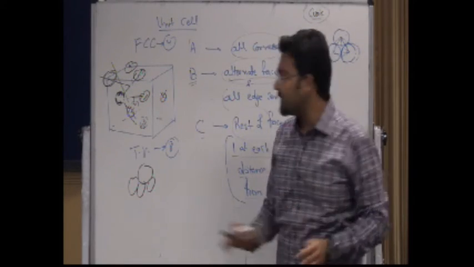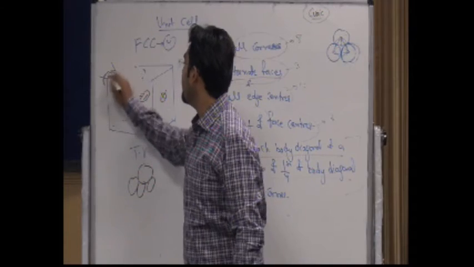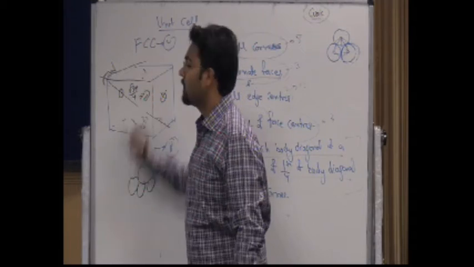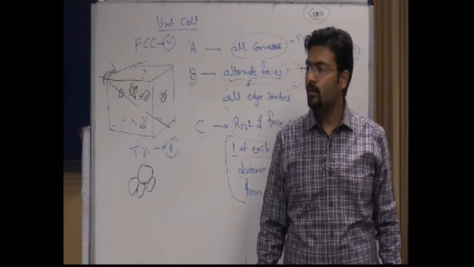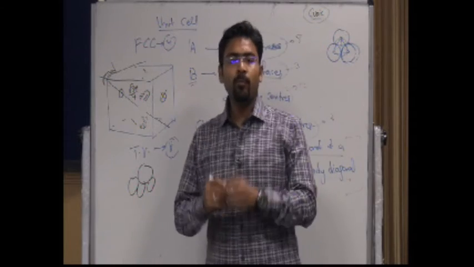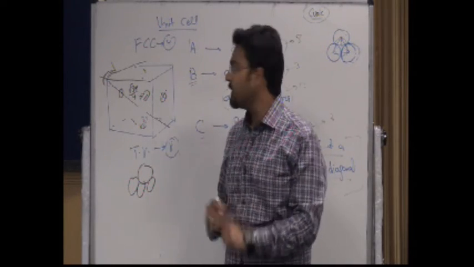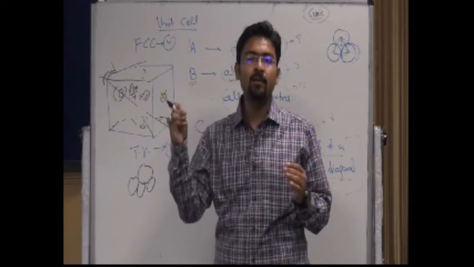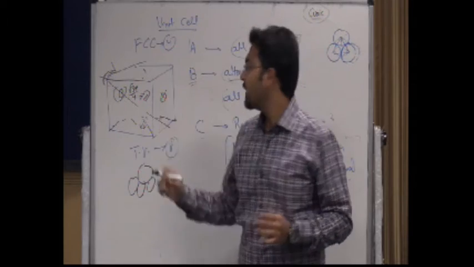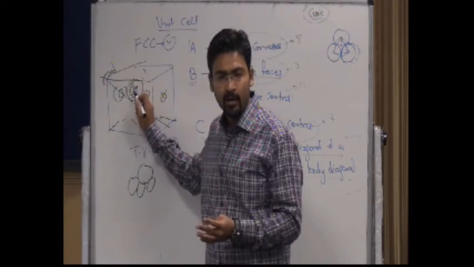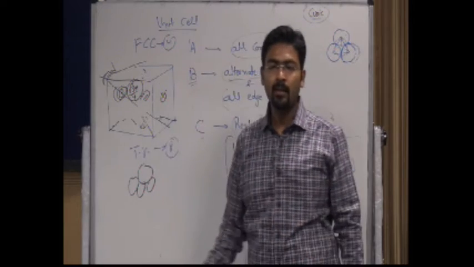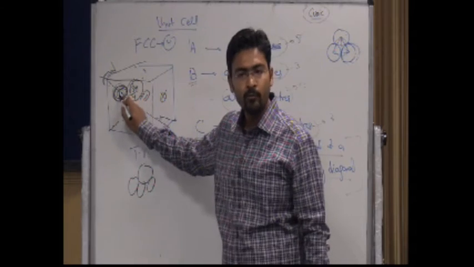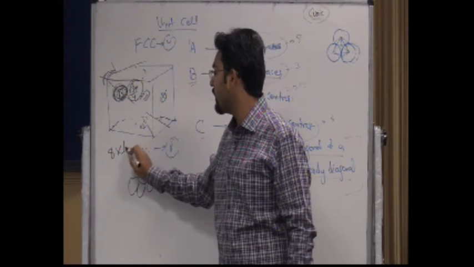So where exactly will you find the tetrahedral void? It will be on the body diagonal at a distance of 1/4 of the body diagonal from the corner. So from every corner, this is the position of the tetrahedral void in FCC. There are how many corners? 8 corners. So from all the 8 corners, inside towards the body center, if you move at a distance of √3a/4, which is 1/4 of the body diagonal, you will find the center of a tetrahedral void. The whole tetrahedral void is present inside the unit cell, so it will contribute its whole volume. So 8 positions, 8 tetrahedral voids into 1. So it will be 8.